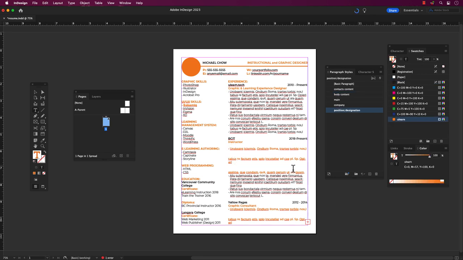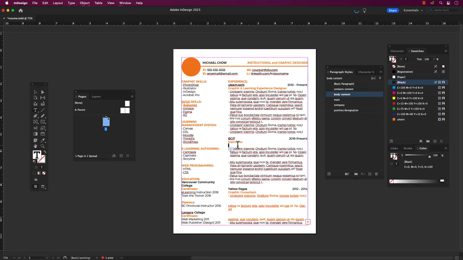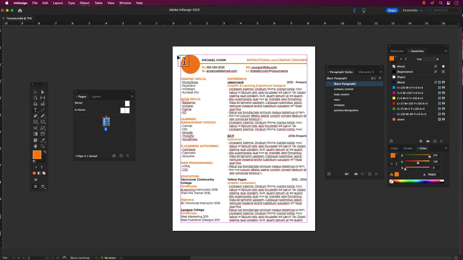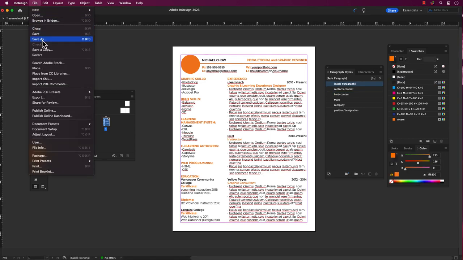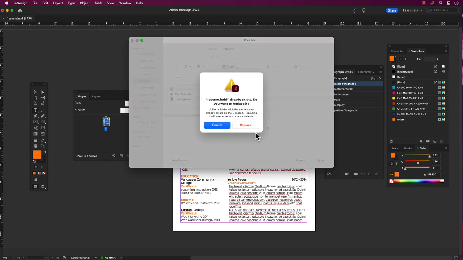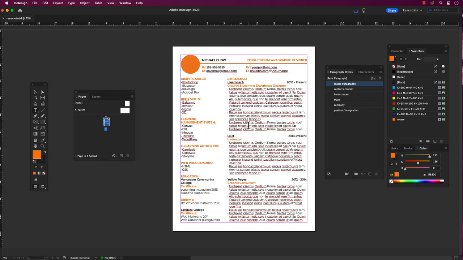Make sure to proofread the content to ensure that there are no errors. You may also want to have someone else review your resume to get a second opinion, or at least do a spell check. If you want to save the file, select Save As from the File menu and give it a new name. This will keep the file intact and you can continue to use it for future projects.